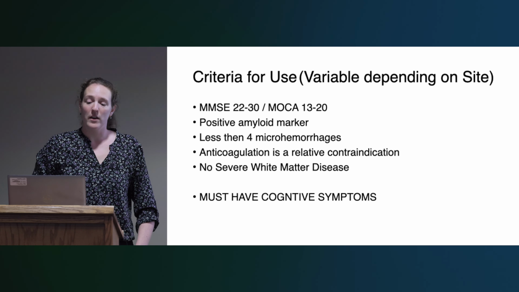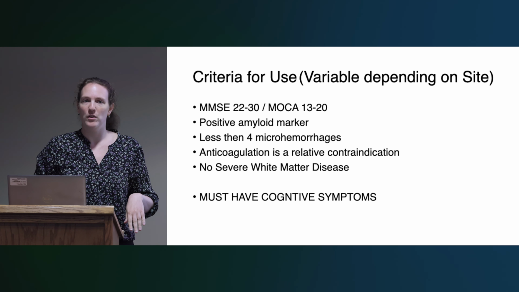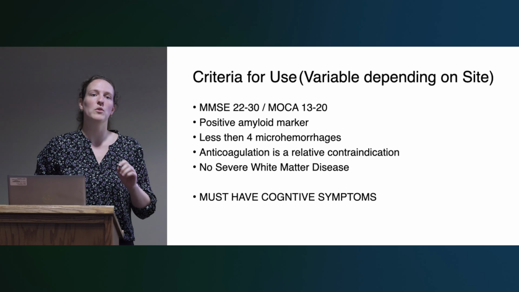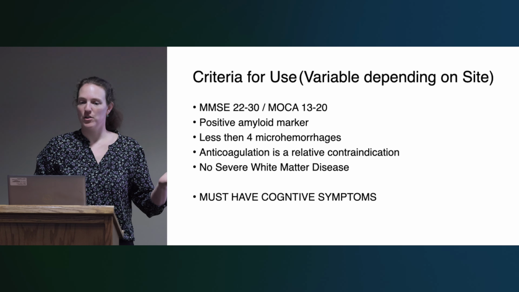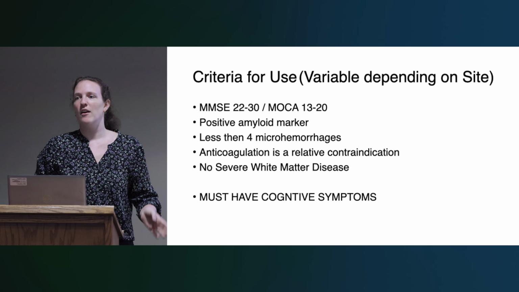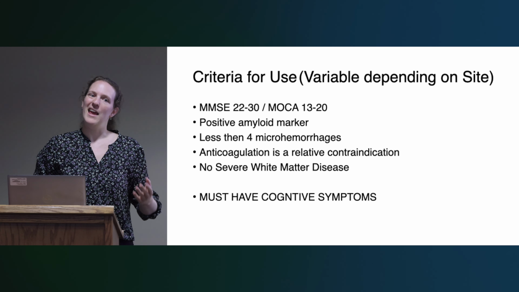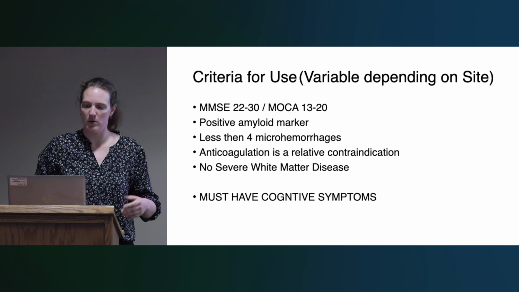So looking around at the local areas, most people want either an MMSE between 22 and 30 or a MoCA between 13 and 20. This is extremely subjective to the place and their functional capacity. So I've got patients who on a good day, their MoCA would have been 18 already. At 13 is not half bad. They haven't essentially functionally declined. They may be a good candidate. Whereas I have patients whose MoCA score is in the mid-20s and they can't use a remote anymore. So there is some subjectiveness to it.